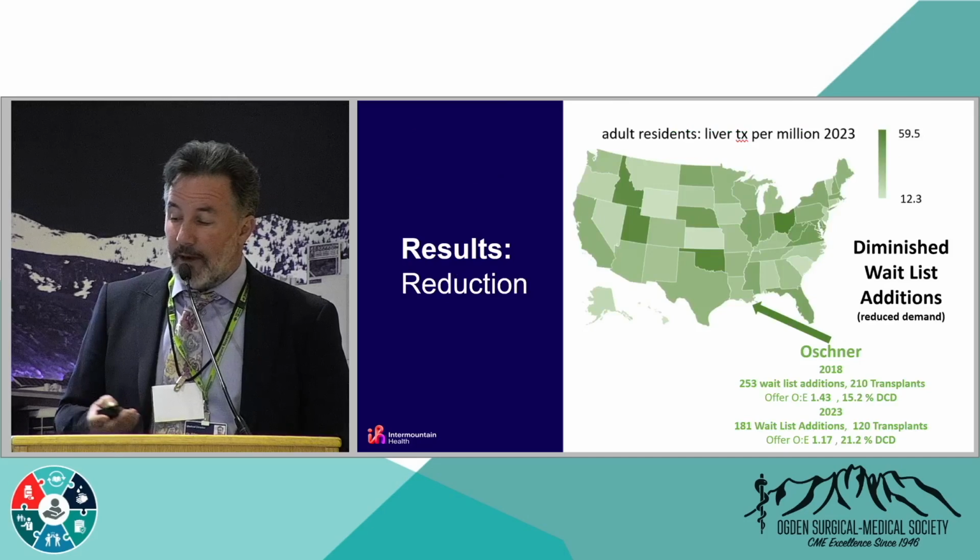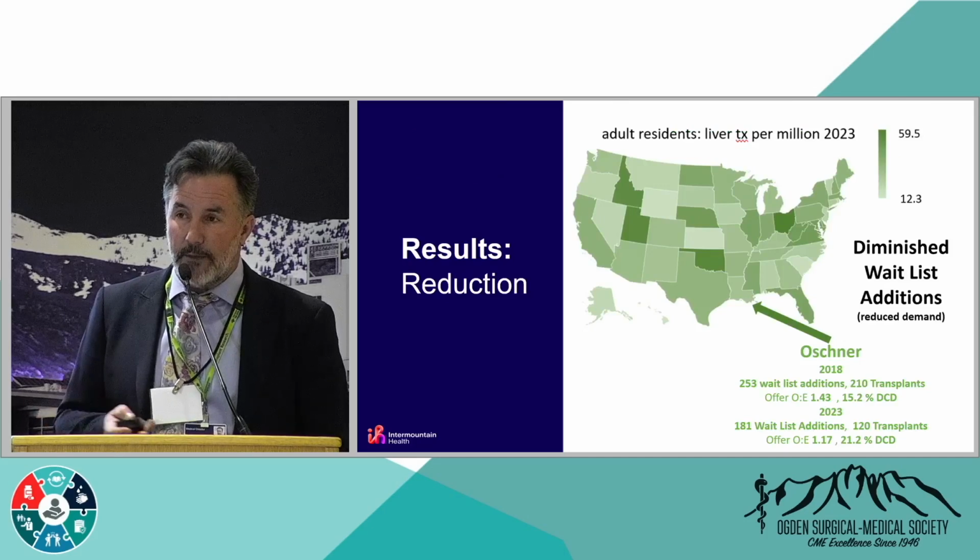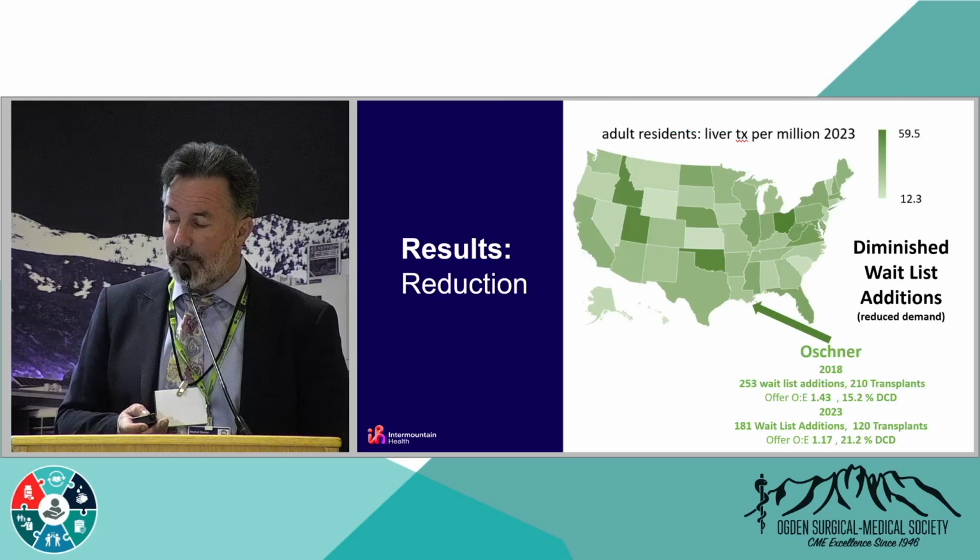So the other part is when we had a look at Ochsner, the real reason there is that Ochsner got pummeled a bit by Katrina, but the second part to Ochsner is that they had a change in leadership, and the number of people that they listed diminished, and the number of transplants they did diminished. They were the largest program in the United States in 2018, and now they're about number 50.